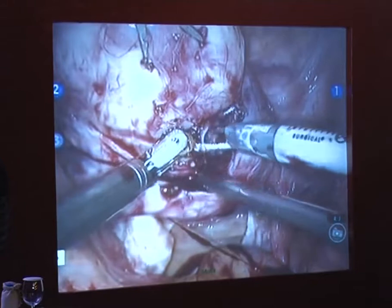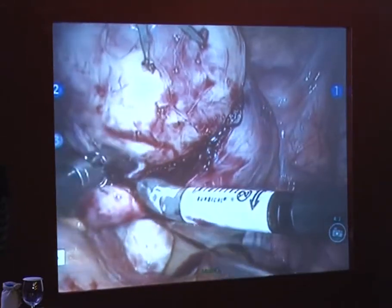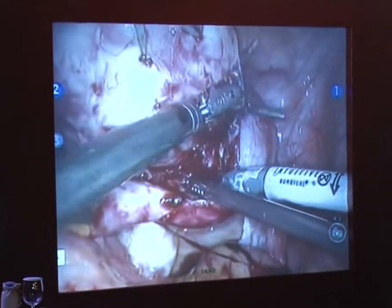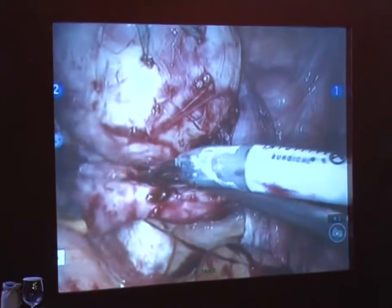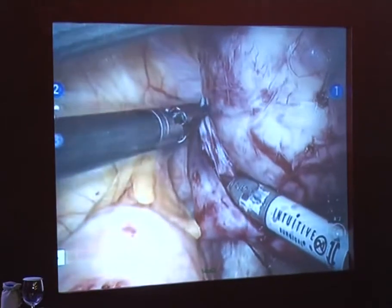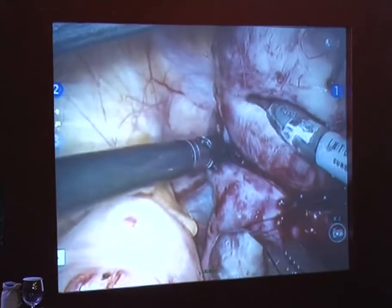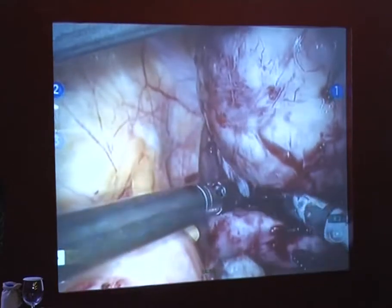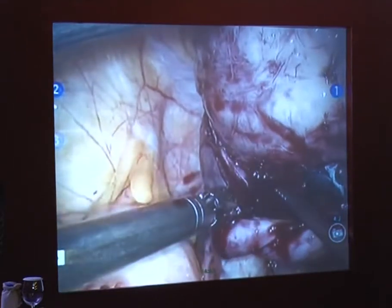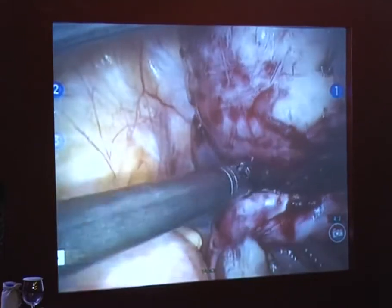This is a good-sized myoma. She's definitely going to feel a heck of a lot better when this is all done. Doing some big myomas today. So I'm just hugging the fibroid. Again, you can see here the beauty of the articulation, the value that this brings to a myomectomy. Ten years ago, this is one of the first applications where I really found value, to do the myomectomy with the robot, because at the end of the day, you have so much control over the enucleation process. It's really wonderful.